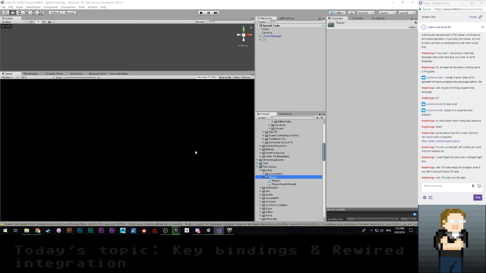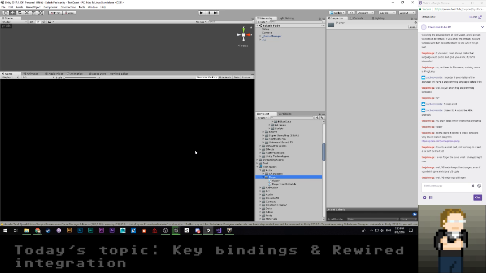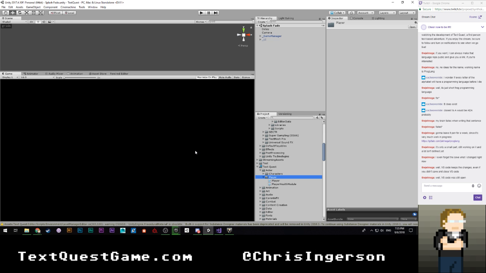Pretty much everything else is either individual button presses, which I'm already using. I'm already binding those, and I can retrieve them. Or it is axis information, which is what Rewired is being used for, and that's what those four axes are. Everything else is just regular old buttons.